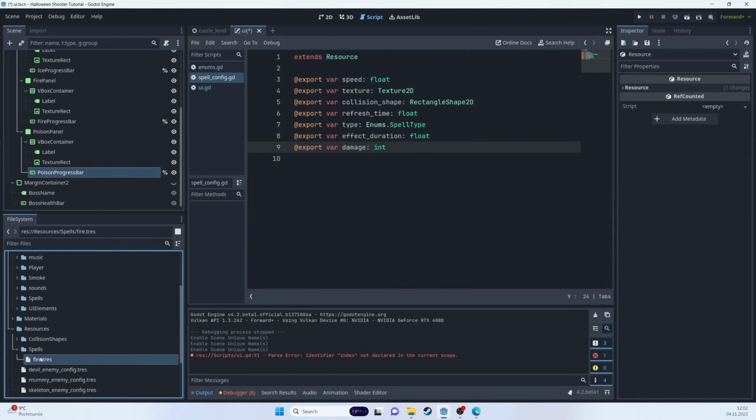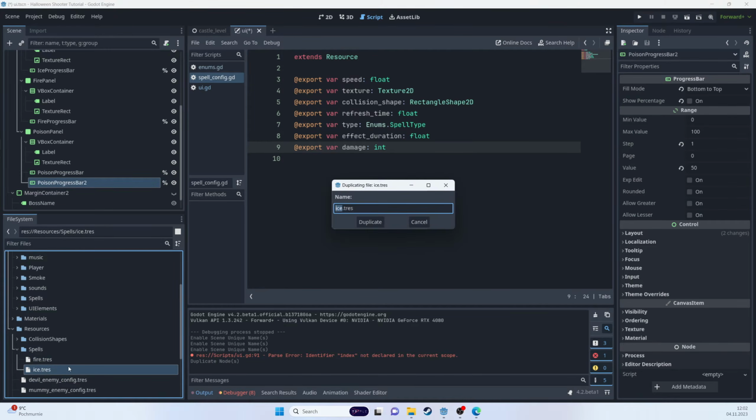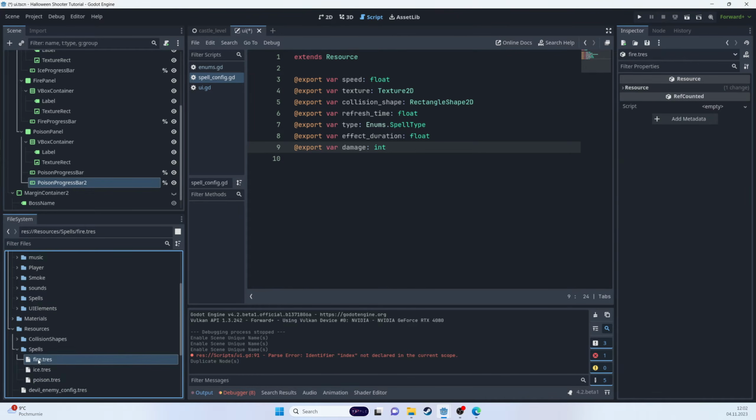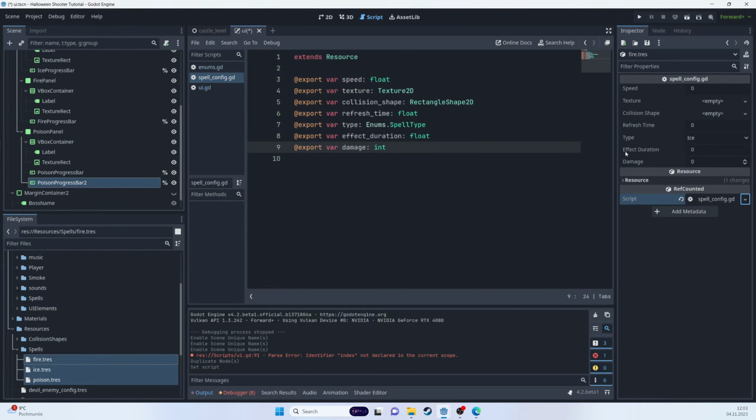And then we can just duplicate this and call this ice, and duplicate this and call this poison. Okay. Let's select all three. Let's attach a script. It's going to be spell config. And let's start working on those.